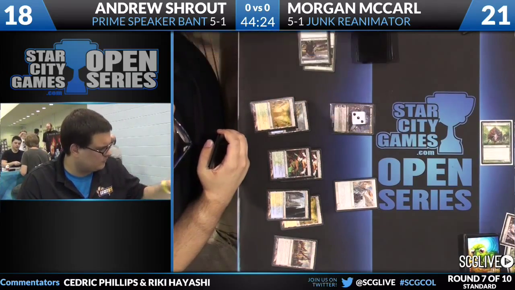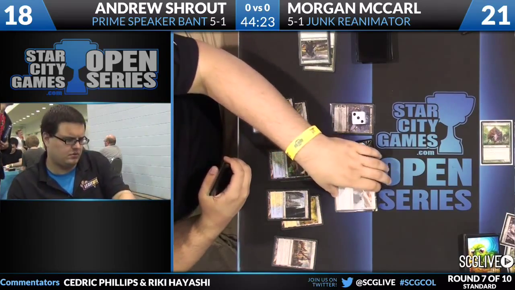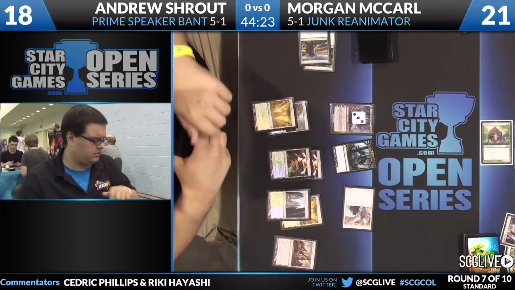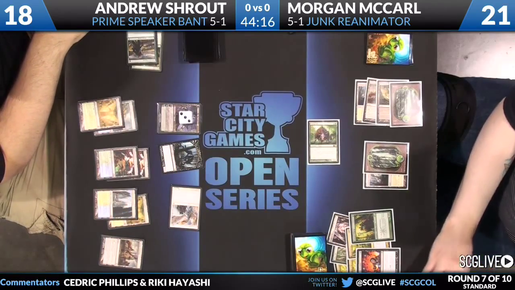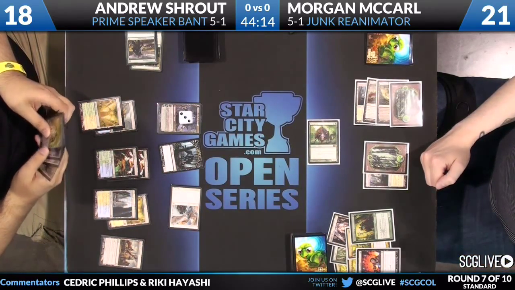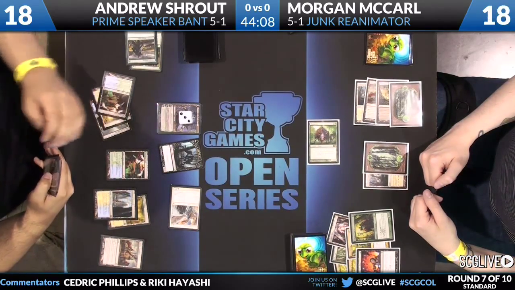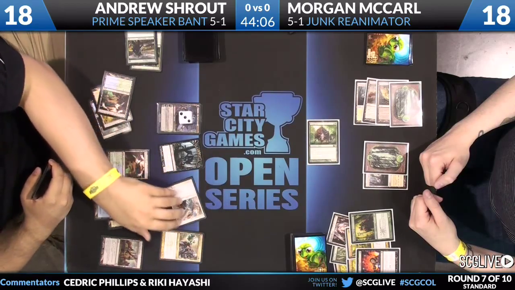McCarl doesn't really have a ton of options right now, and when you're playing Junk Reanimator, you want to be the one that's presenting the difficult-to-answer questions, not the one that's actually trying to answer them. See, to me, that could almost be too many options. And there's a correct line of play here somewhere. Yes. And trying to navigate your way through that could be very difficult.